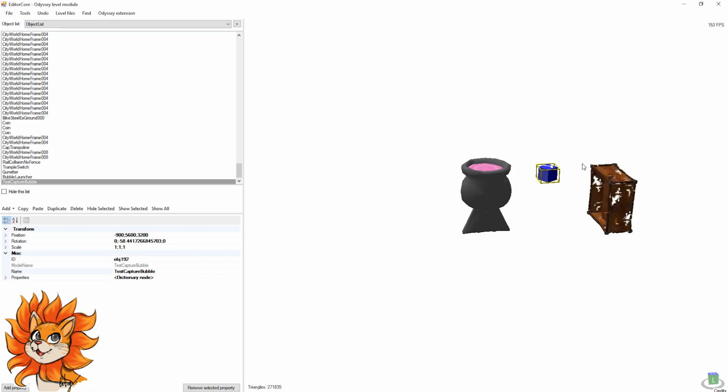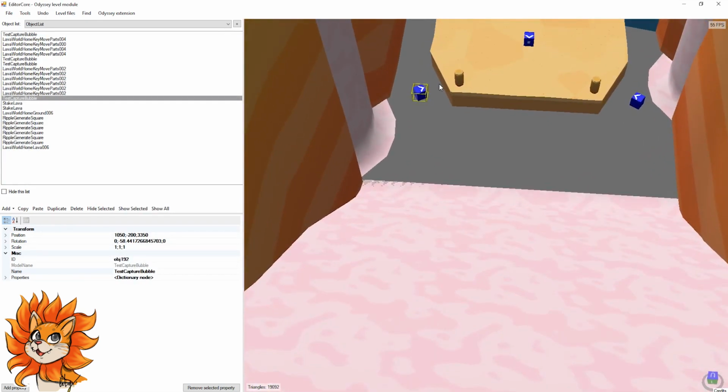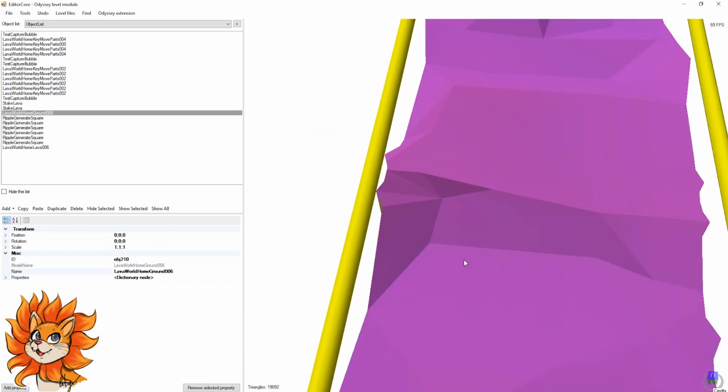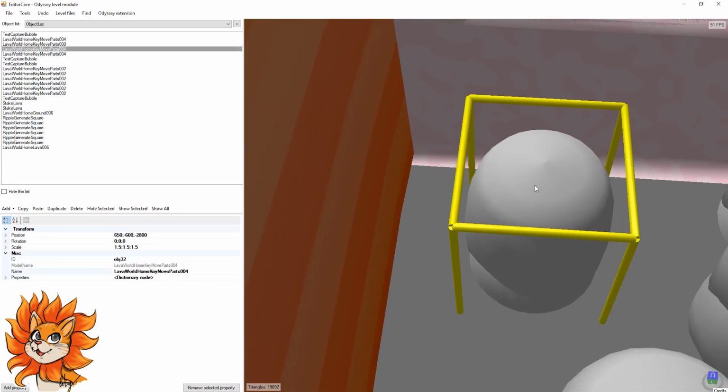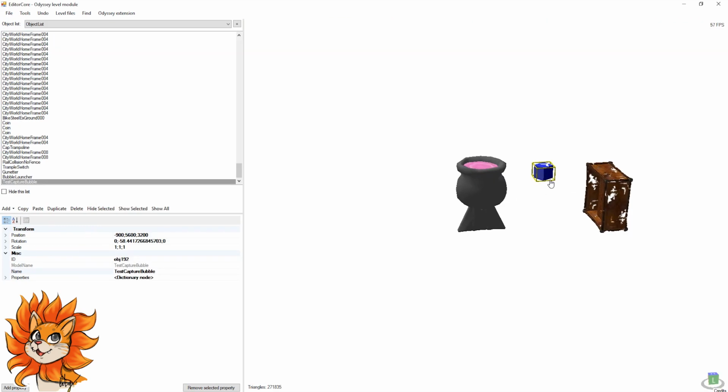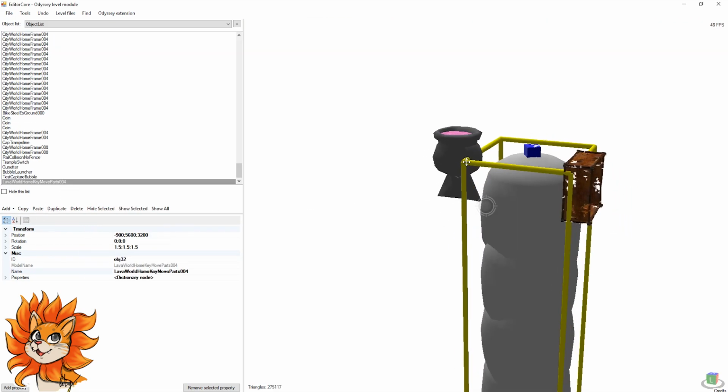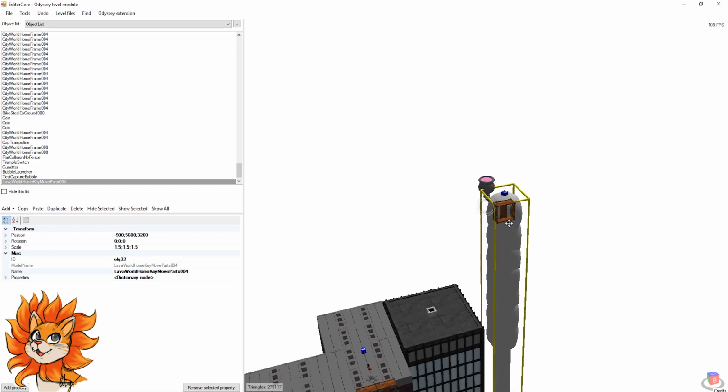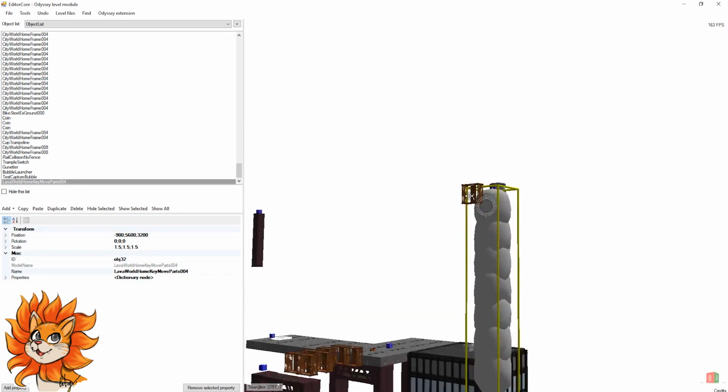That's a lava bubble. And now what if we want to copy some lava collision so that you can actually use the lava bubble? Well, for example, we could use this. Just copy it, go over to our level, paste. Oh my god, this is disastrous. Oh my god.